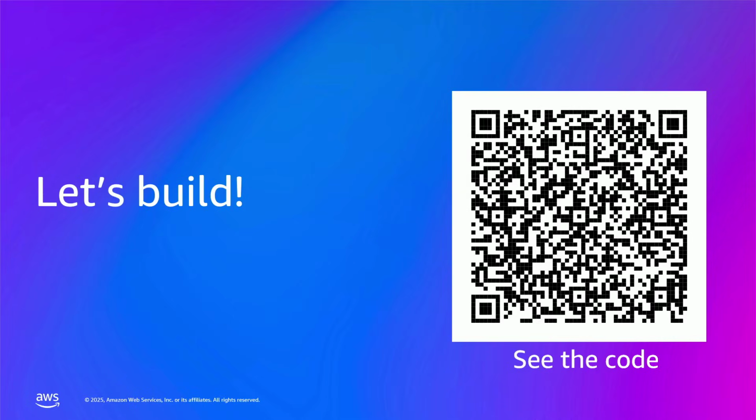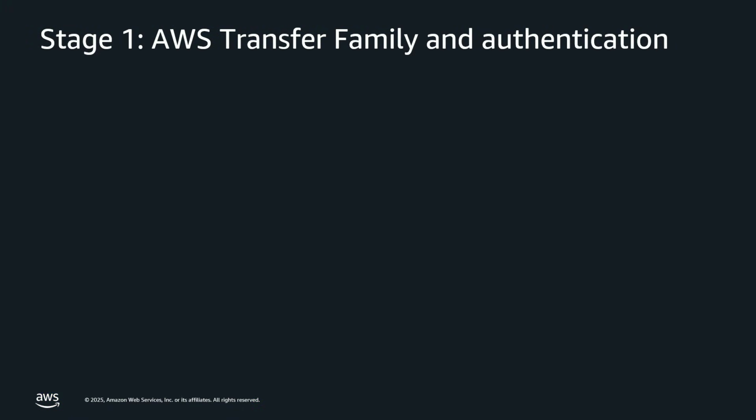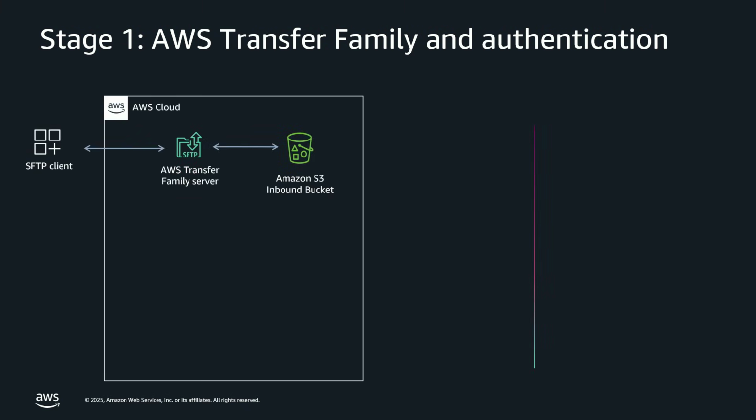Before we get into the first part of the code here, I'm going to show you what we're going to be building. And you may have caught it. Prabir was showing the various stages of our architecture, stage 1 through 4. And that's actually how we're going to be building out our architecture today into various stages. So the first stage is to create our AWS Transfer Family server. And so we'll be using the Terraform modules for that.